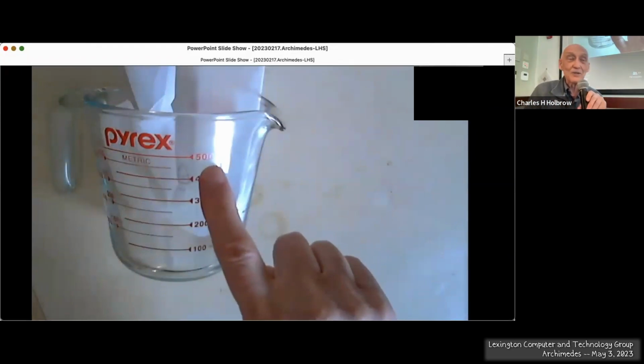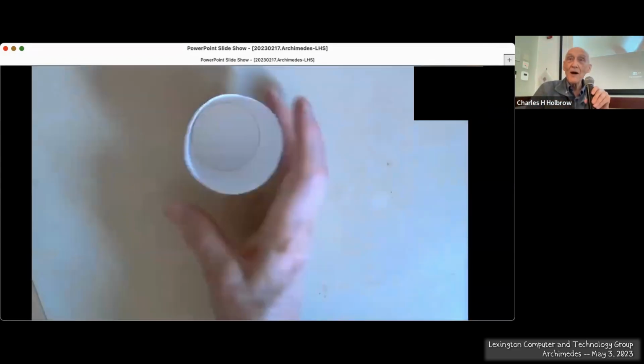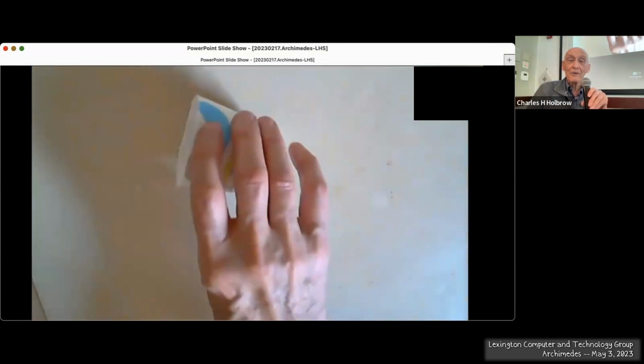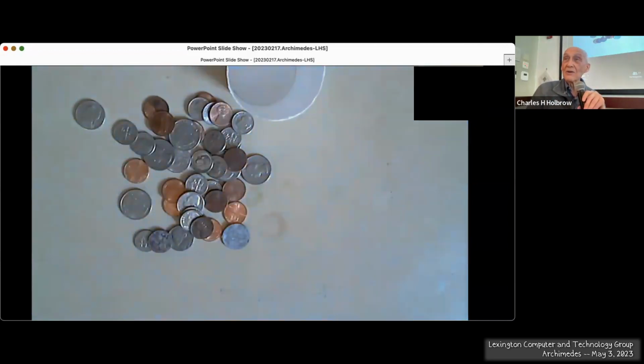Well, anyway, here's my canal lock. It's a graduated pitcher. This is all done in my house, and you see that it's convenient because it's calibrated in milliliters. So if I put 100 grams of something in there, I'm going to see the displacement level change by 100 milliliters, and I want to see if that's really true. I put some white stuff in the pitcher because there are graduations in cups and tablespoons on the other side, but they're confusing. Anyway, here I am showing you that it's calibrated in milliliters. Here's my barge. It's a cut down paper cup. And here's my scrap iron, which is a bunch of coins.